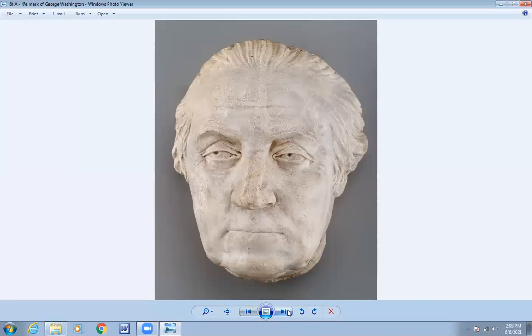As you can see, this piece has the eyes open. That was the artist adding his own creative licensing to be able to modify the mask to get the sculpture to look like it had open eyes. So you can see a little bit on the right side of the screen is the one eye. You see what looks like a bit of a C around it. That was the artist adding more plaster and carving into it to make the eyes for Washington.